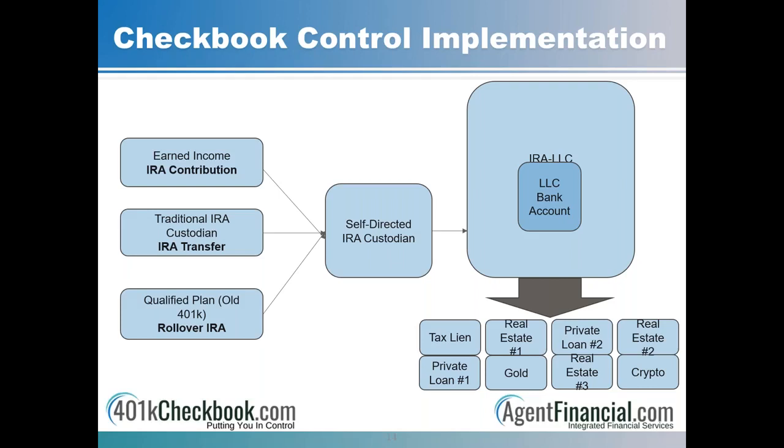and then we'll have to fund this IRA and then IRA LLC. And you can see the funding for this can come from multiple sources. So you can make annual contributions. You can roll over from your regular IRA, wherever that may be. Well, we call that actually an IRA transfer, or you can roll over from a qualified plan. More often than not, you'll be rolling over from a prior employer 401k. So there's funding, there's creating the IRA, funding it, creating the checkbook IRA structure, getting that funded. Once that's done, you are positioned to invest, write that check, wire, ACH, whatever you've got to do to buy your rental property.